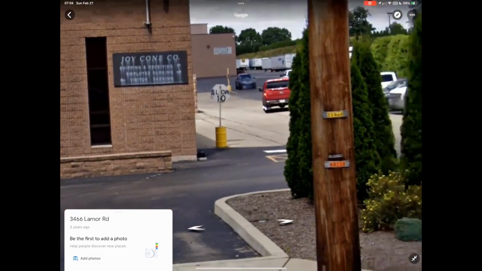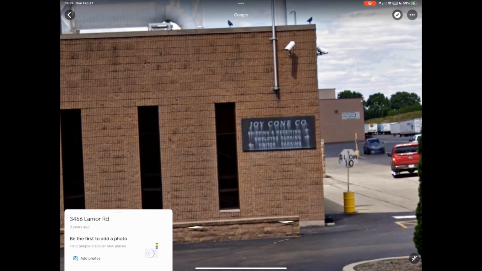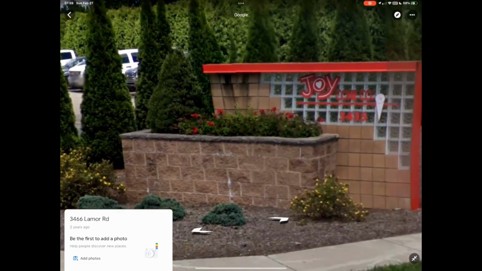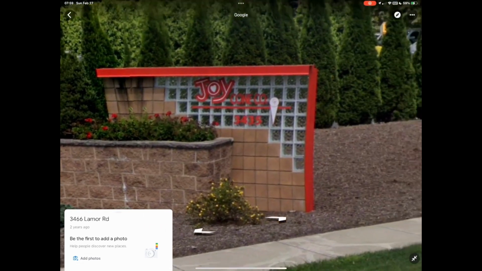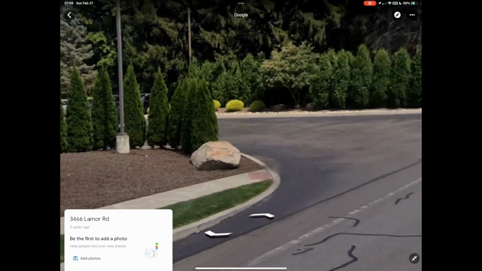All right. You know what, by the way? When I went there last time, I did not see this. I did not even know this sign. I genuinely, until I'm shooting this video as we speak, did not know that sign was there. So, cool. I just learned something new. Out here on the street, we just have a sign that just says Joy-Con Company. There's nothing else really marking it.